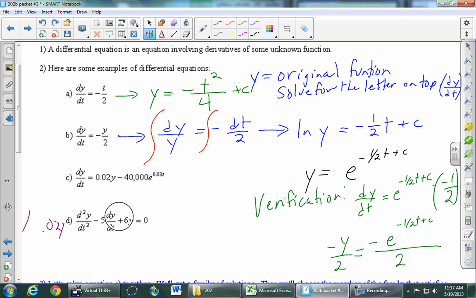So part C is a differential equation that we just can't solve at this point, and we're not going to this semester. Want to learn how to solve it? Take a course called Differential Equations. So there's a technique, but it's not as simple as this separating. So I just want to be clear that separating is a special kind of differential equation. That's not how we solve all of them.